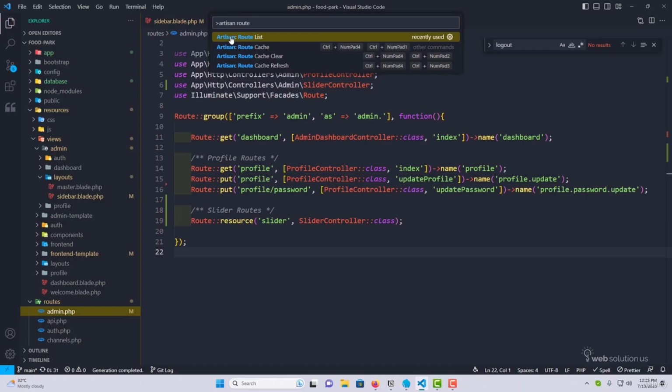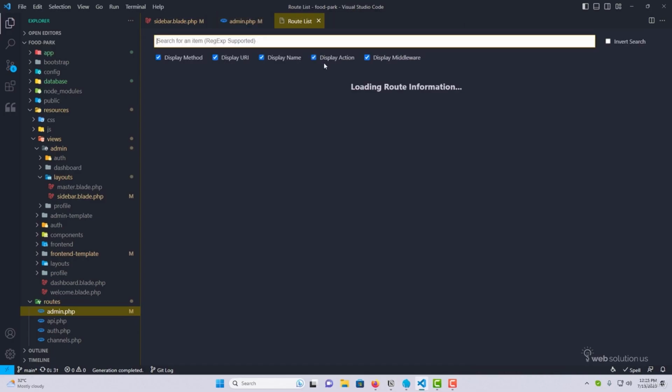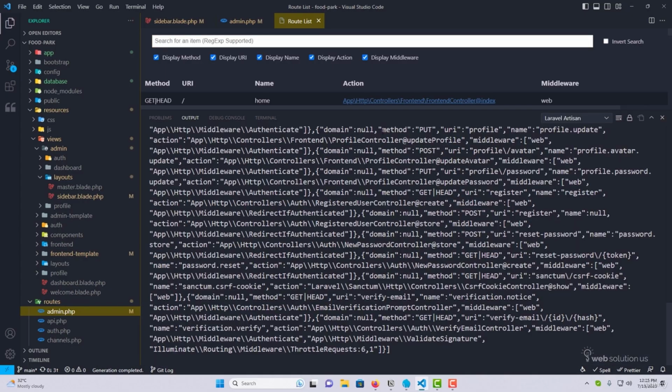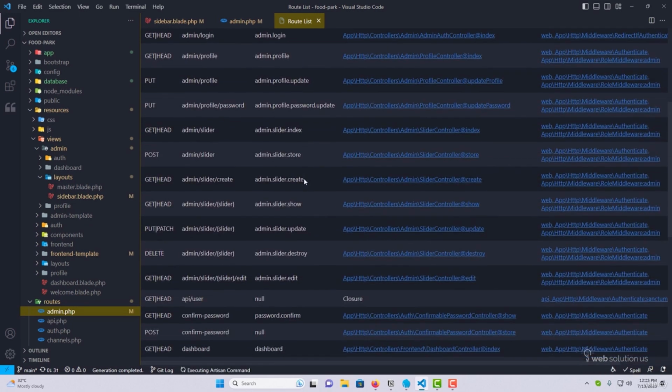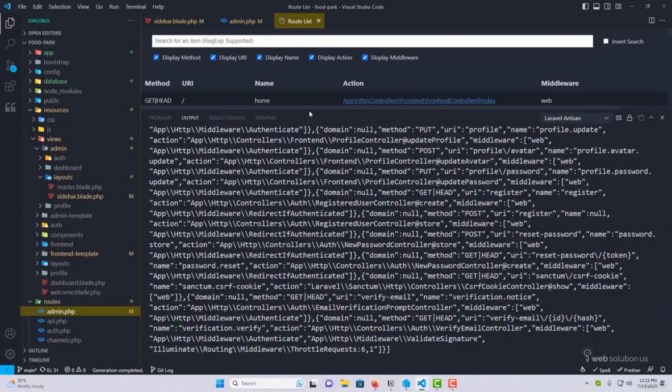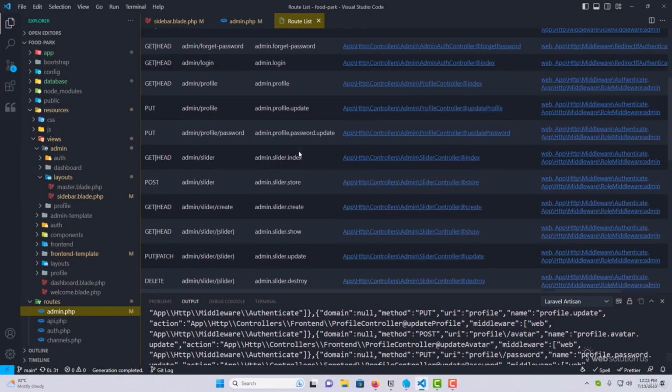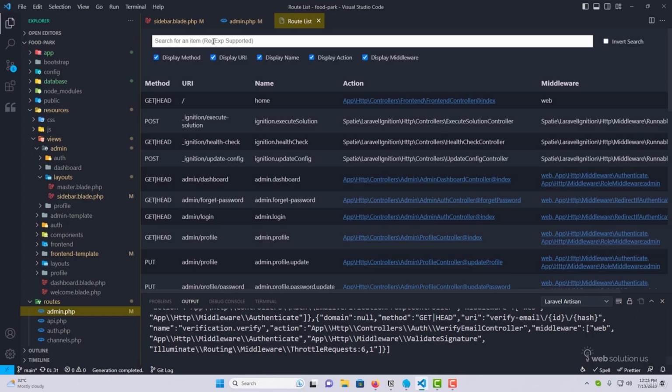Look here, it is suggesting artisan route list. Click on it and it will show all of our routes. Okay, so our terminal automatically opened. I will just make it smaller, and look here, you can see all of our routes are available. You can search your routes from here.